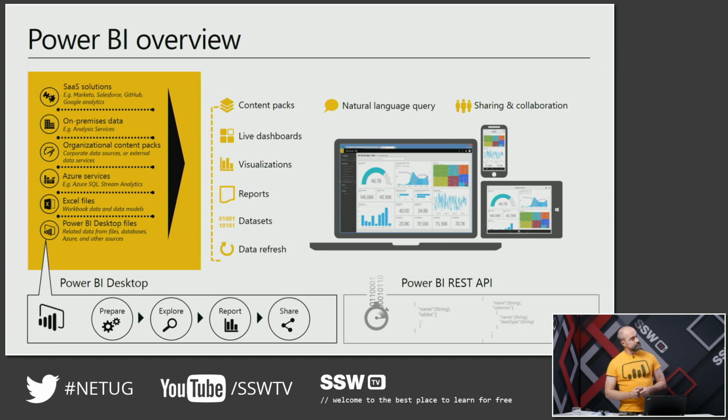Yes? Peter, the change from content packs to apps, was that just a rename, or does that come with extra functionality in the future? So the question is about content packs and being the initial distribution mechanism within Power BI. It is being deprecated and it's replaced by apps. So they're a new generation sharing technique, and they strive to address many of the issues of content packs, which I'm not sure I should go into right now. But the recommendation is do not use content packs now, even though that option is still available. Okay, at some stage Microsoft is saying it'll be removed.